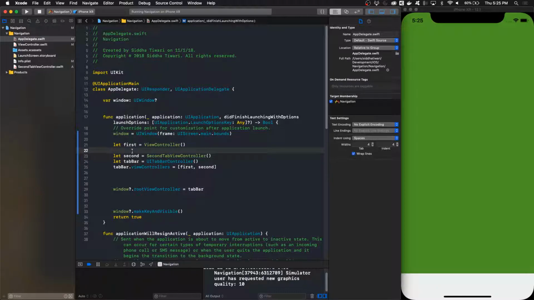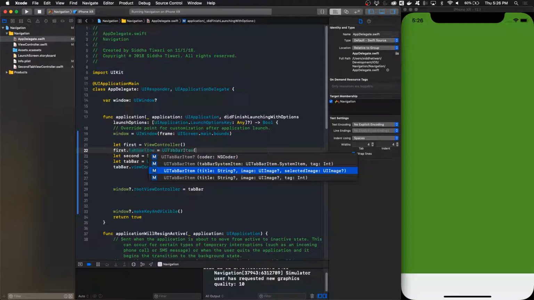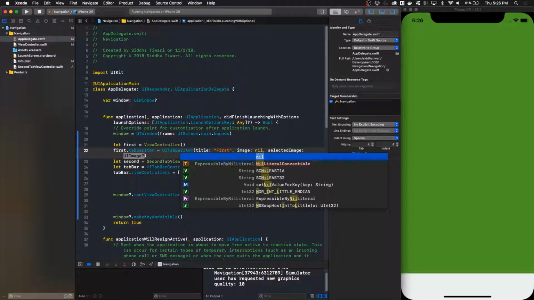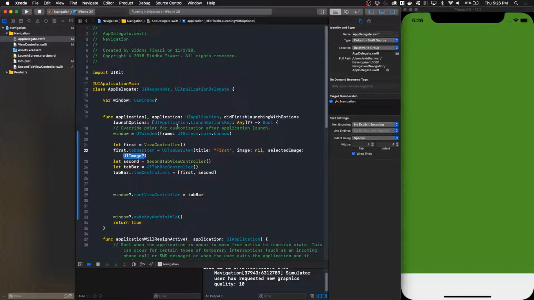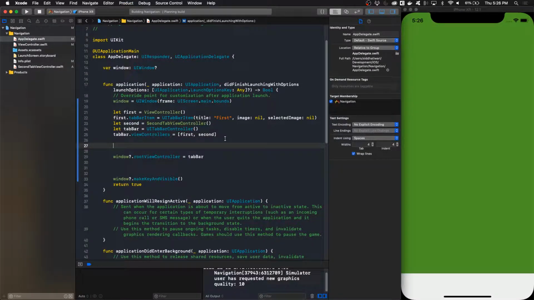So we can do first.tabBarItem equals UITabBarItem. Give it a title. Let's just call this first. We don't want an image, and we see it's an optional type, so it can exist or not. So let's just do nil, because we don't want it. And again, selectedImage. If we go here, it's also a question mark, which says it's optional, so we don't need that. So now if we run this, see what happens.